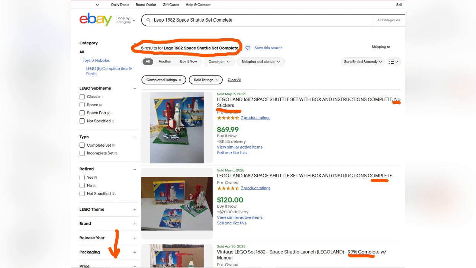Otherwise, we need to scroll down the results and manually count the sold listings that match what we are selling. Don't count anything that isn't what you are looking to list on eBay. This is a little flexible in that we are counting the vintage Lego Space Shuttle set number 1682 and not worrying if they sold complete or not. But we're not counting the manual only solds or the sold items that are not number 1682. It's a little confusing, but will make sense once you start doing it.